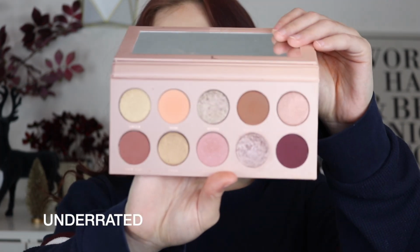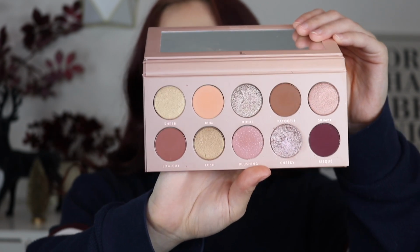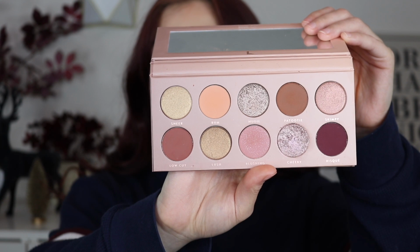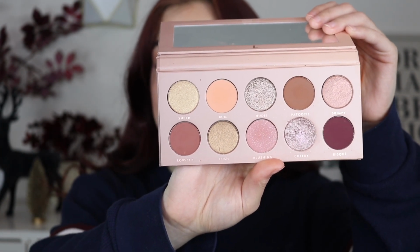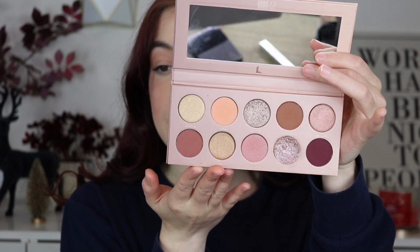So, the next category is a palette that I think is underrated. I definitely think the Nudie number 2 Laura Lee Los Angeles palette is underrated. This is what she looks like. Such a gorgeous, rosy, but neutral palette. I love this one so much because at the end of the day, if you really cover those 2 pinky tones, it's not as pink as you might think it is when you first look at it. Well, there's 3 if you count the shimmer. But anyways, I think this is a gorgeous palette where you could do so many different looks. I feel like the quality here is amazing.